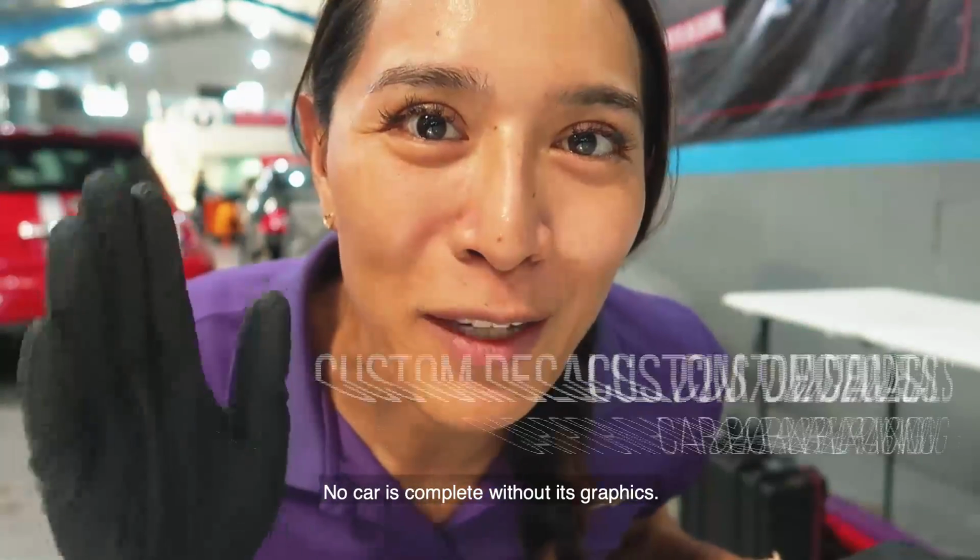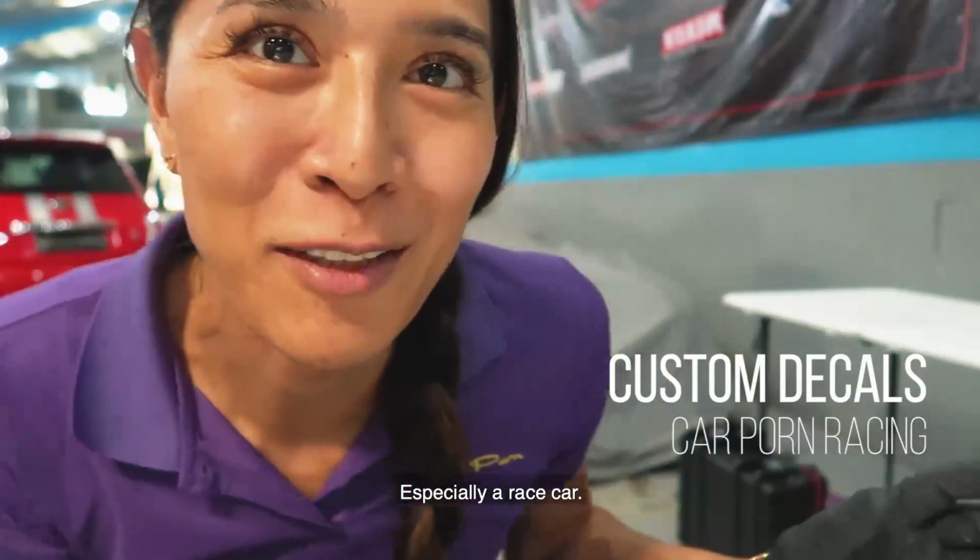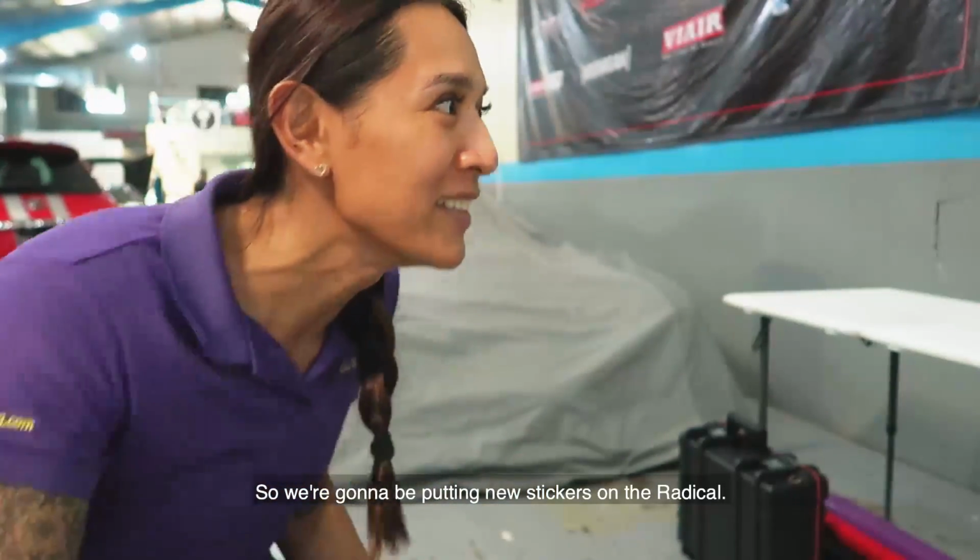No car is complete without its graphics, especially a race car. So we're going to be putting new stickers on the Radical.